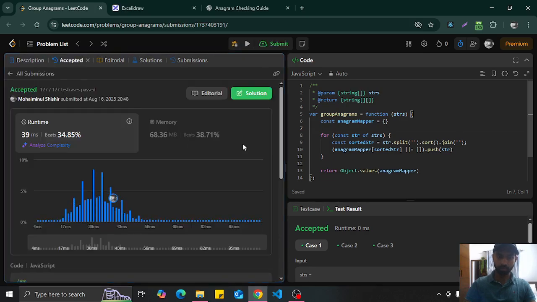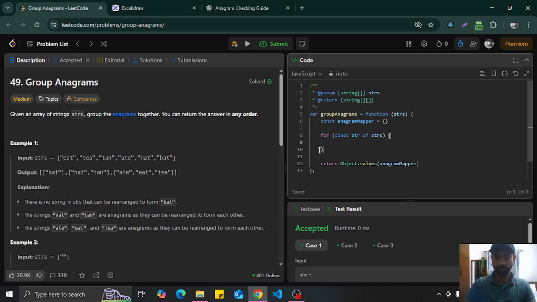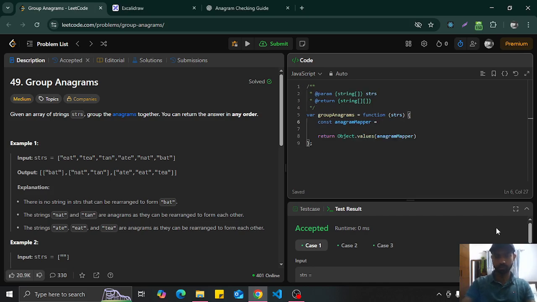Okay, and we can do the same thing with a reducer. So let's just do strs.reduce, which will have an accumulator and the current value, which is our string.